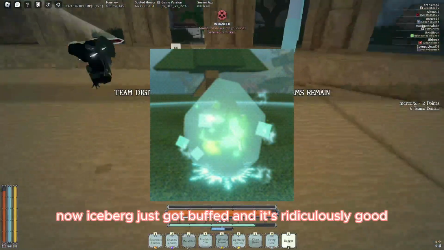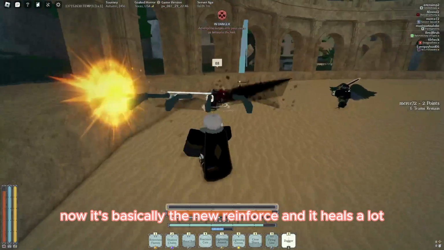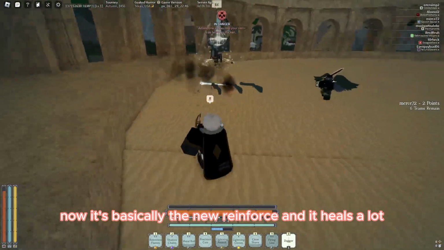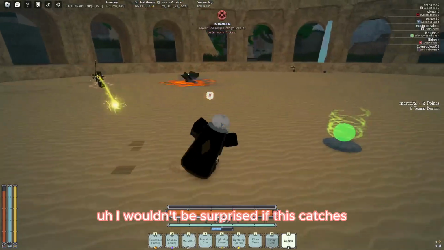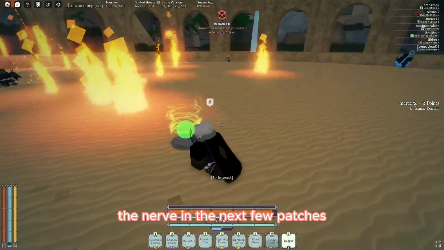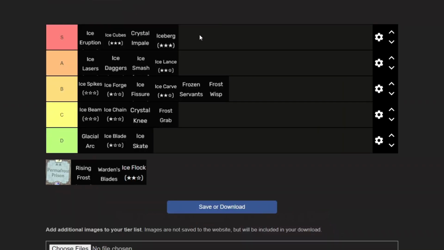Iceberg. Now, Iceberg just got buffed and it's ridiculously good now. It's basically the new Reinforce, and it heals a lot. I wouldn't be surprised if this catches a nerf in the next few patches. For now, it's going on bottom of S tier.